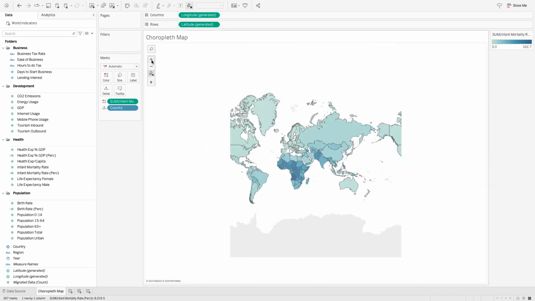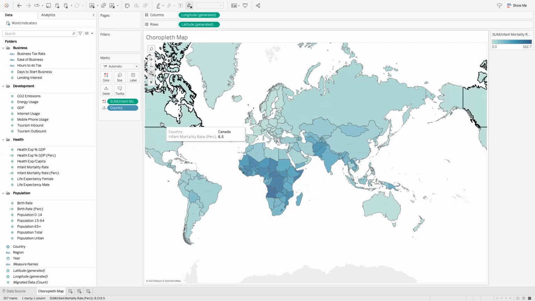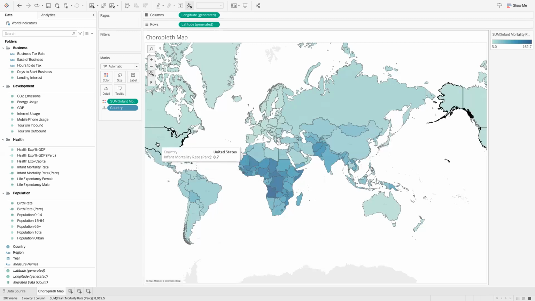So we can zoom in, we can zoom out, and we can see when we run over each country, it tells you the name of the country because that is part of the detail. And it also tells you the infant mortality rate because the colors are now associated with infant mortality rate.